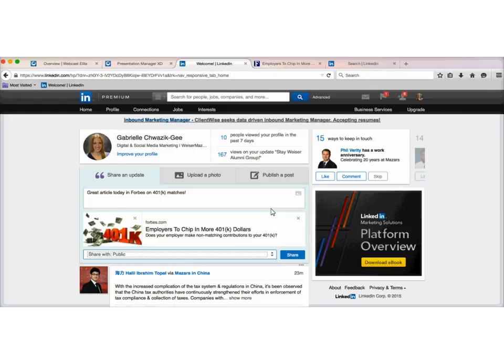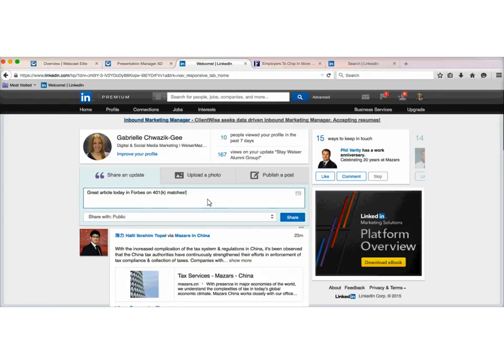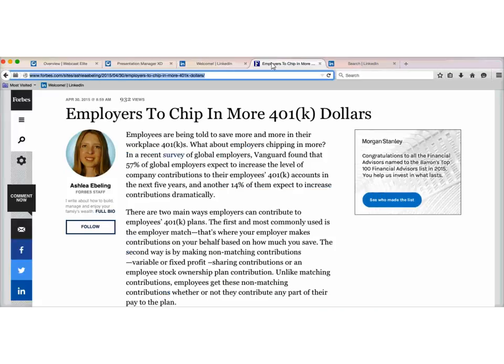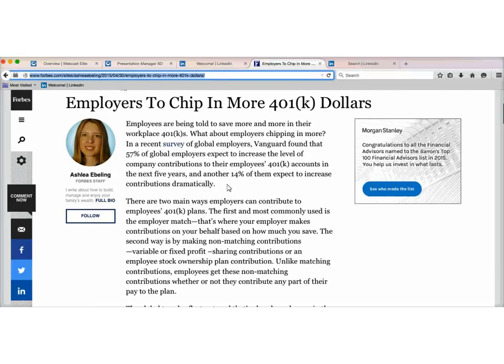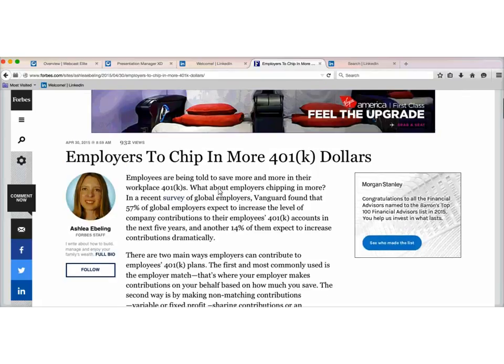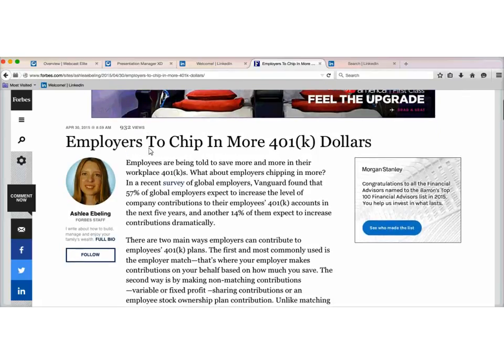All right, so that's one way to do that. You just copy in the link there. Another way to do it is that most journals and newspapers and magazines that are online, they'll automatically have share buttons right on their page. So you see here, here's this article again. If we don't want to copy and paste that link, we can just come over here on the side, and you'll see they have the option to share this.